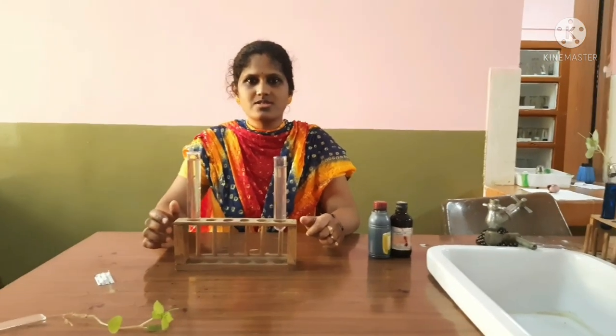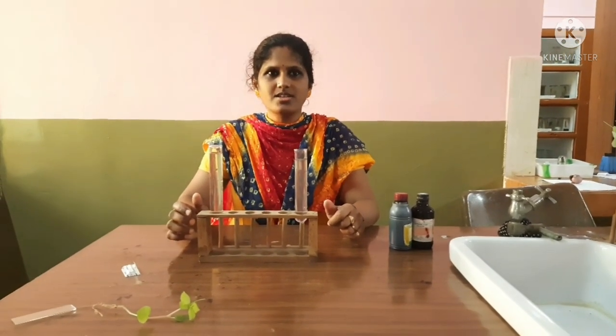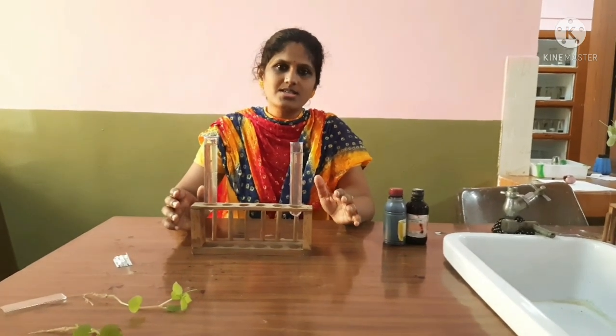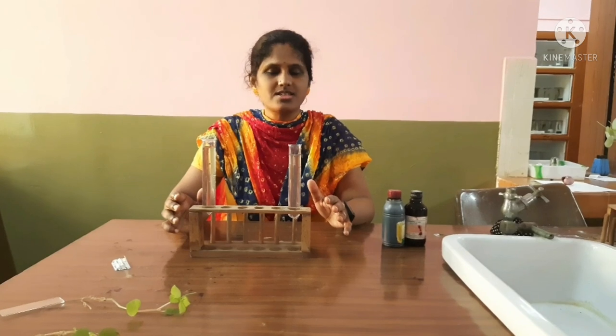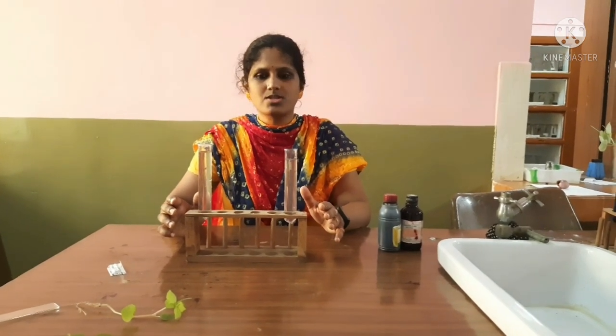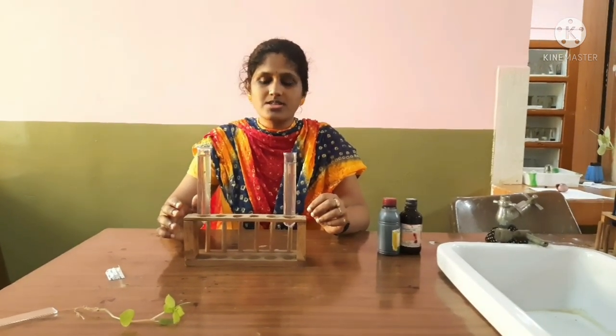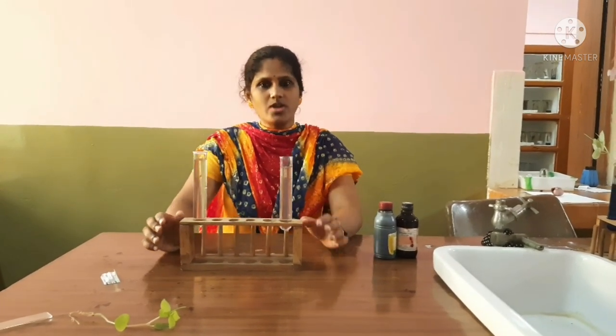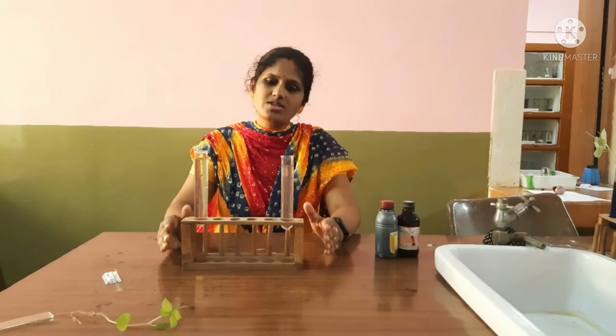Good morning, students. Today we are going to study the function of the stem. Yes, I know. In lower classes, you have already studied that stem conducts water along with the minerals to the upper body parts of the plants. But have you ever seen it happening? So today in this activity, I am going to show you the same.